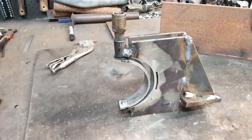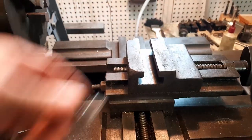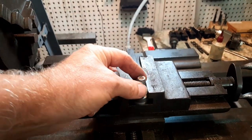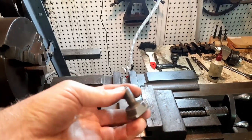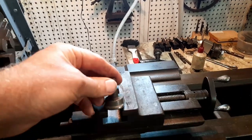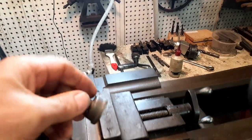So the other little piece I've got to do is the slide and so forth. I've made a bolt down for it, because it needs to be solid to this. So this is actually an old shock absorber bolt that bolts onto the car, and I've just ground the side of it and machined the bottom off. I've just popped it in the lathe and machined the bottom off.